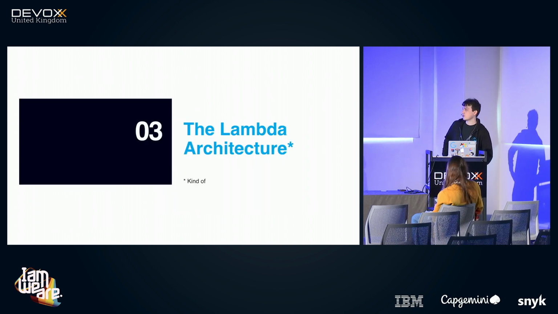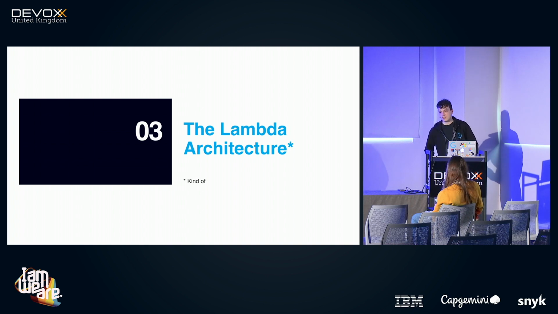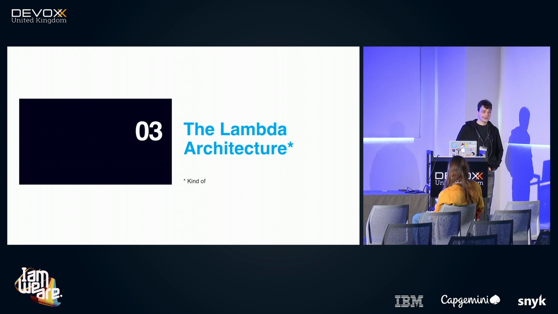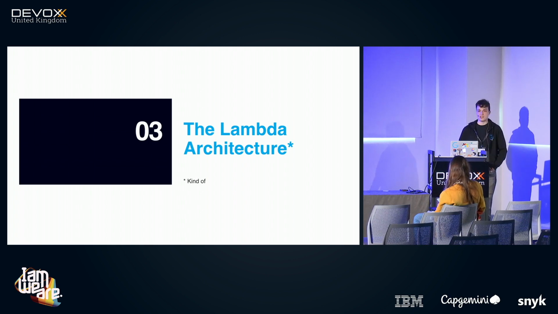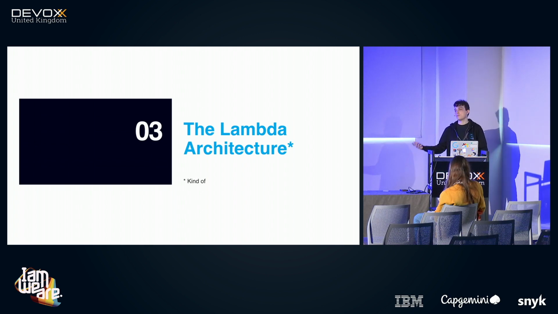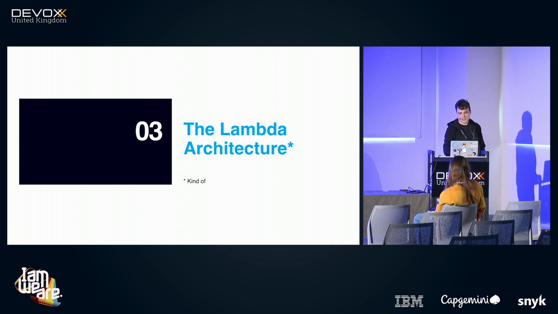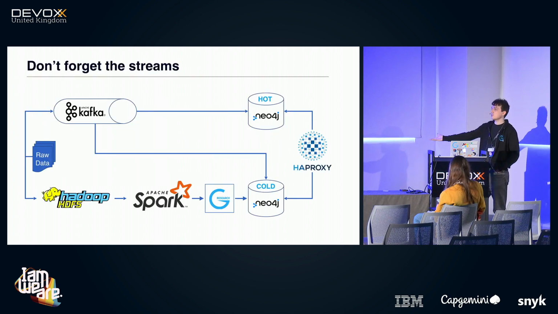So how can you take this into production? Well, the Lambda architecture is a system by which you have three main components. You have a batch section, where you use something like Spark or Hadoop to process all your data and produce views into some kind of read-only store. Then, on top of that, you add in any additional new data using a speed layer. When you consume from the speed layer and the batch layer at the same time, then you end up with the complete system. So, with a slight variant on this, here's our system.